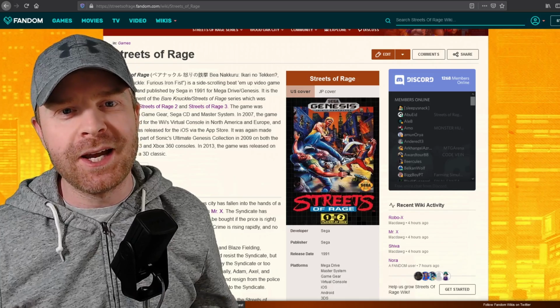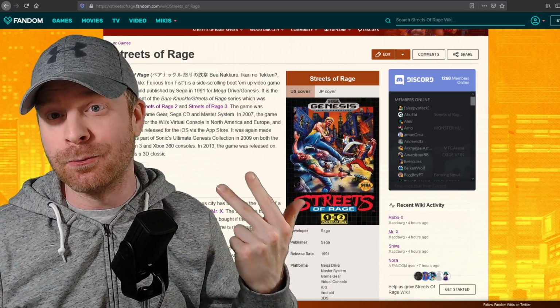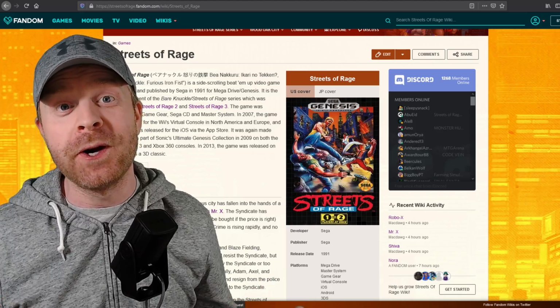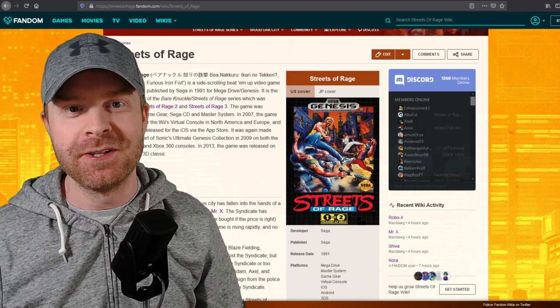Streets of Rage 4 comes after Streets of Rage 1, 2, and 3. The first three games were released on the Sega Genesis, so it has been quite a while since we have seen a new entry into the series.